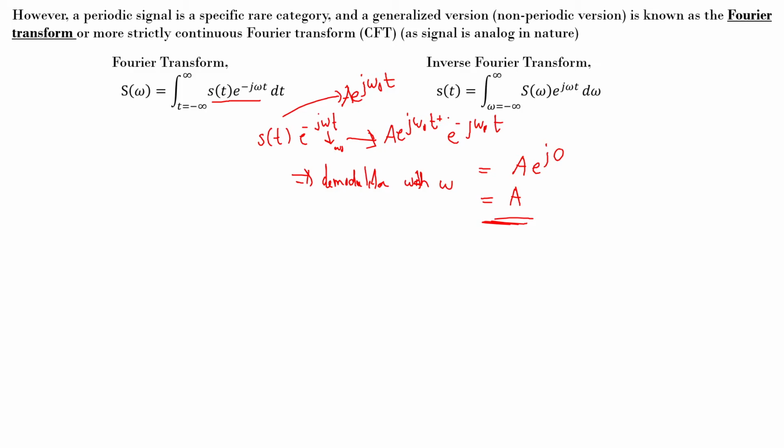But this is a very ideal scenario that I put. If you have some phase component here, let's say phi, then this will not be exactly 0. The omega 0 t will vanish, but that phi component will remain, e raised to j phi will remain here, right? So that is the problem. So we may not be able to get A directly. So how do you go about it then? You may have to do an averaging on this result, so that the phase may be random and gets cancelled out, and you find out the A together.